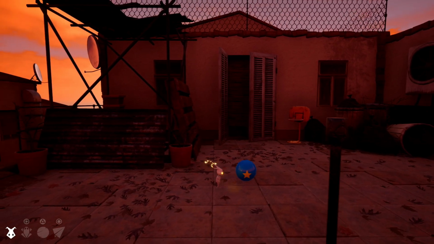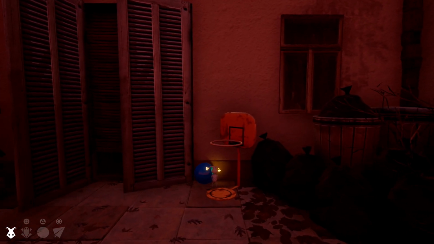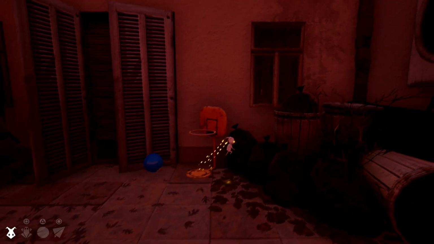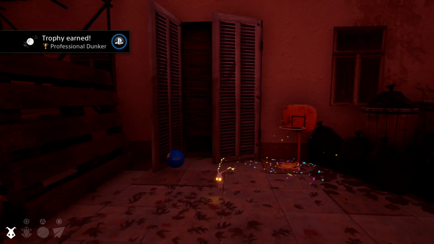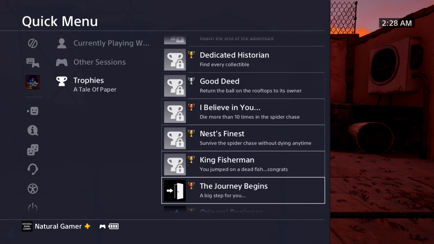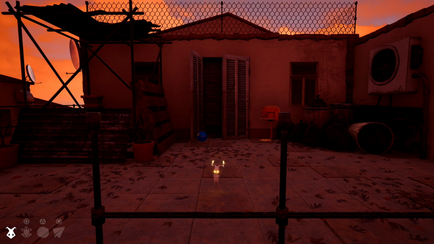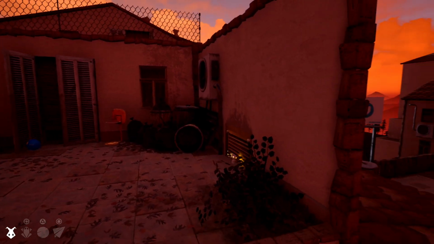Here's that ball again. Alright, hold still. No. Oh, it was so close. Yeah. Oh, professional dunker. Alright. Was that for getting both? Or just hitting the second one, or what? Being a ball, squirt every basketball basket. Oh, okay, so it's just the two. I thought there was actually going to be more. But that's fine, though. At least I don't have to worry about that anymore.